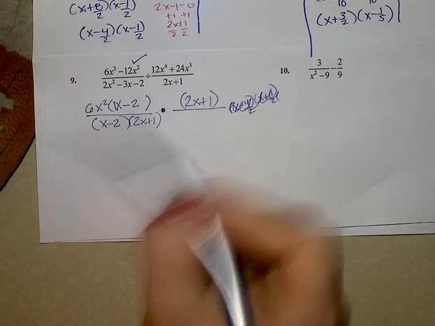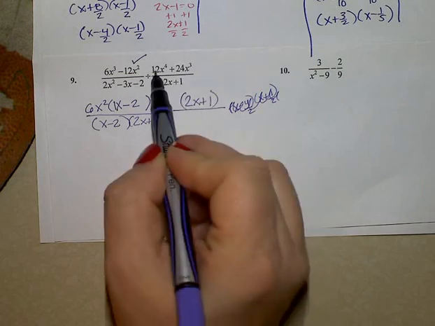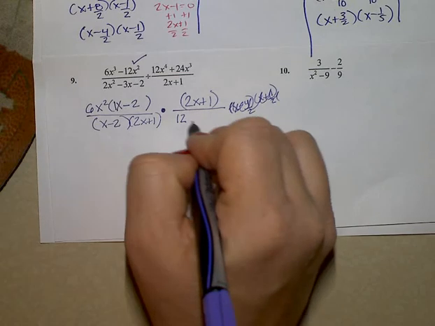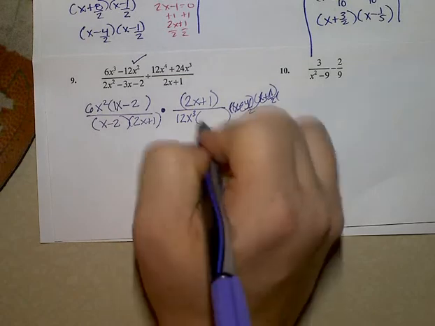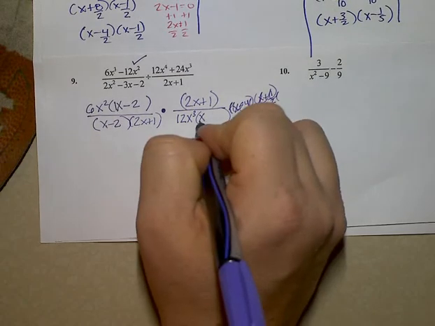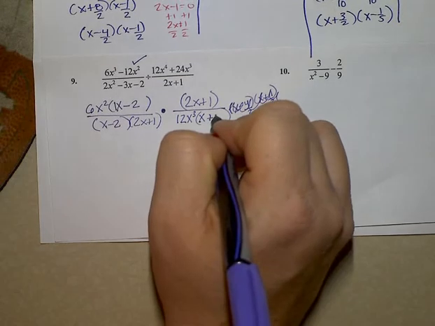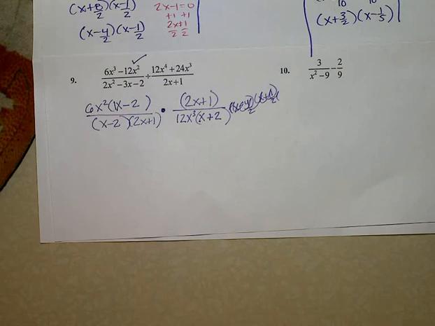And what was on top in the numerator goes to the denominator. So 12 and 24. I can factor out a 12, and I can take out a maximum of 3 x's. What are we left with? Well, we need to attach one more x to come up with 12x to the 4th, plus a 2 to get 24x cubed. We've completed step number 1, and step number 1 is to factor.